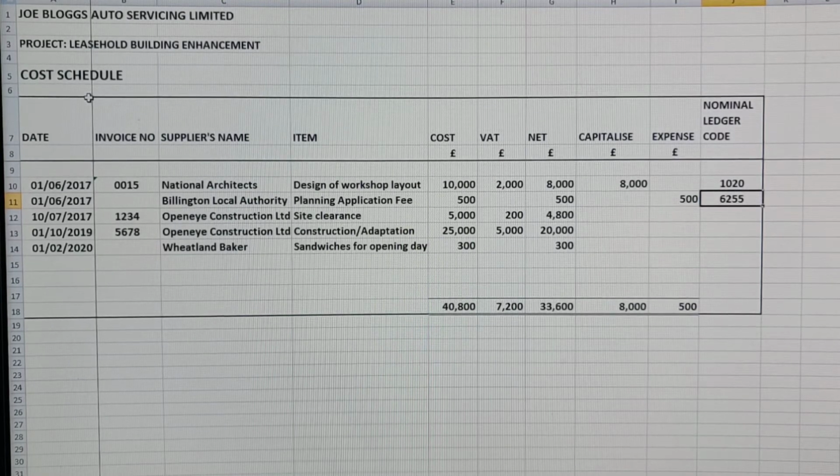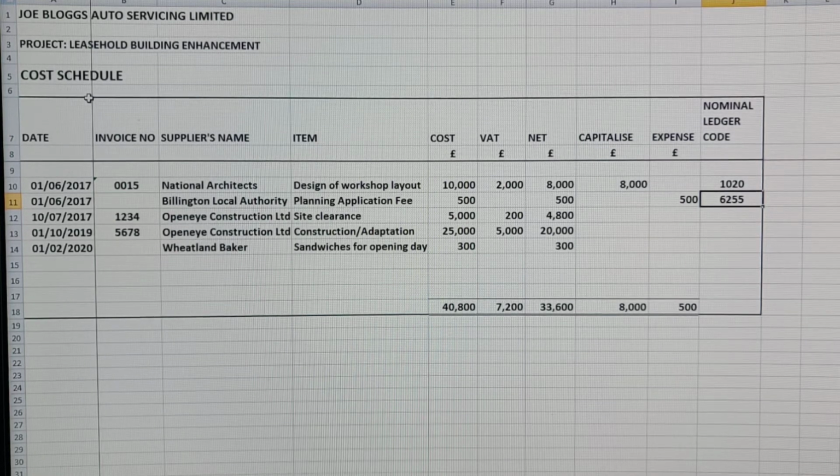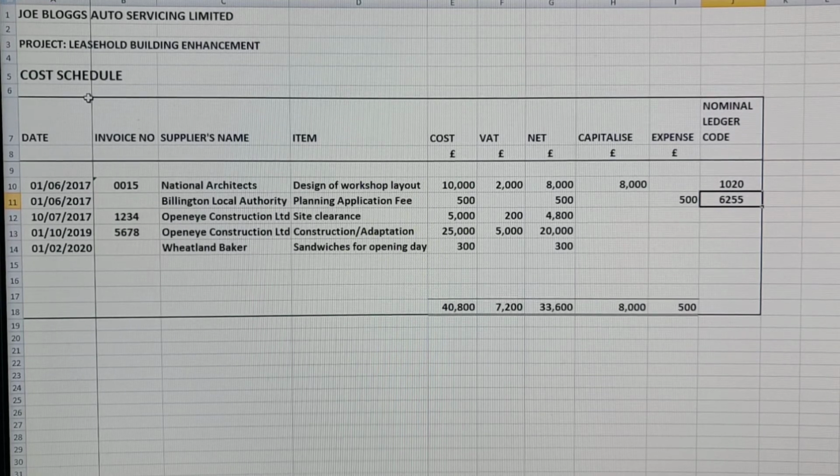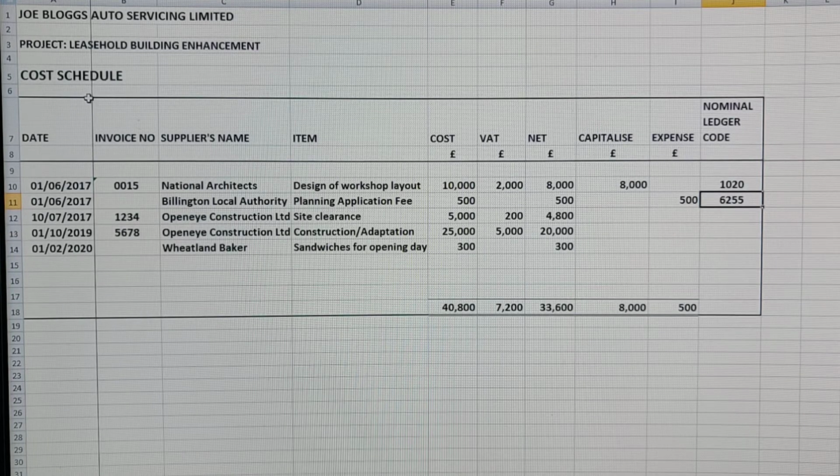Don't forget that what you do at this stage in the normal course of transaction posting will be reviewed later, maybe when your auditors arrive and they look at what has happened. They may agree or disagree with what has happened. This is where adjustment gets made at the month end or year end. Now, my own decision is to expense this item. The auditors may arrive and say, look, I don't agree with this, can you move this from expense to capital? But my own decision is to expense it.